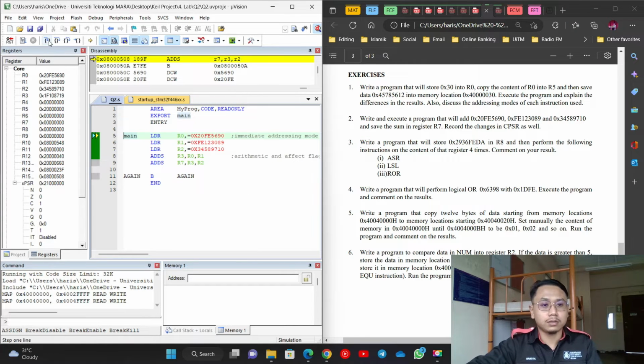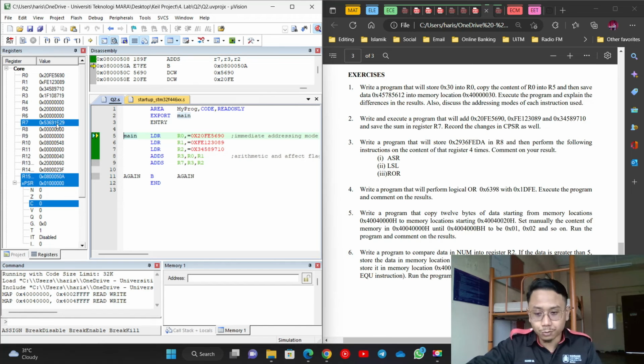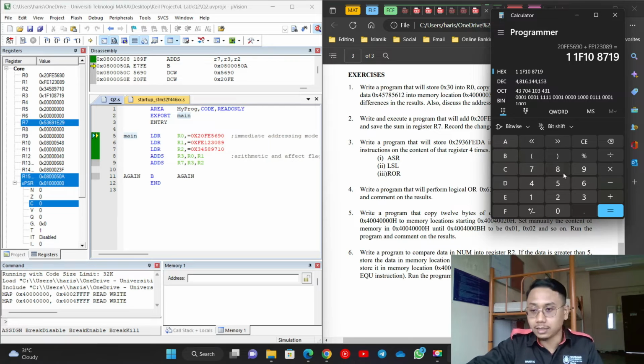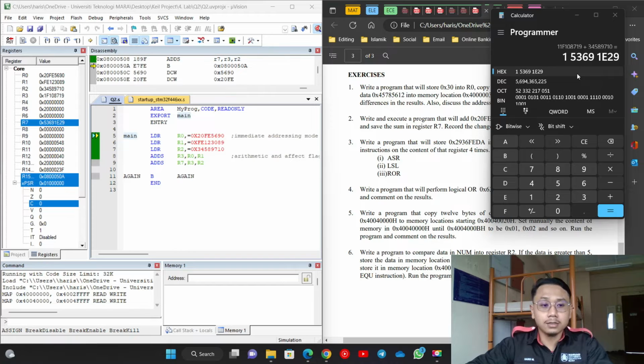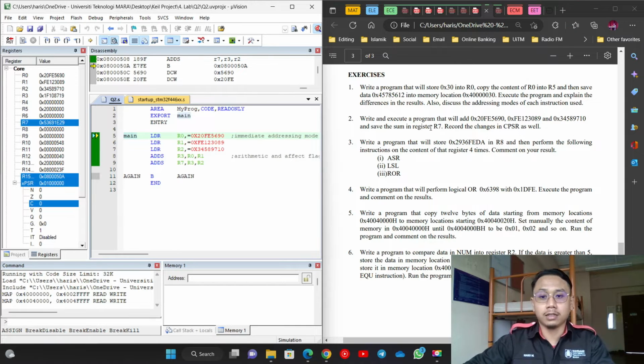After we step, we can see R7 is now 0x53691E29. Is it true? Let's check in the calculator. This is the value we already added before, and then added with R2. The result is 53691E29, so this value is stored in register R7, same as the question.